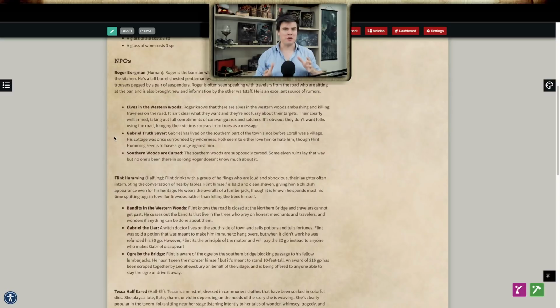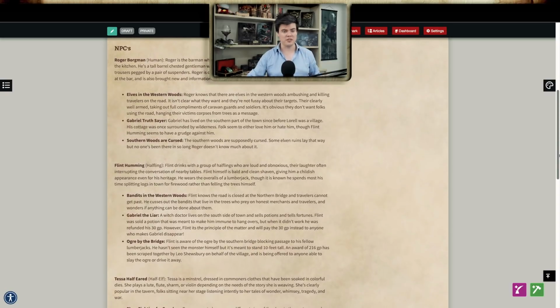Now, your notes don't have to be quite as detailed as I've made mine here. I tend to put the description into dot points because it's easier for me to just read the next dot point than it is a big chunky paragraph. And the information that the NPCs provide are also in dot points with headings on them so that the NPCs can bring up a certain topic and the party can ask for more information on that specific topic. But if you want to have less information and you like running off the top of your head more, feel free to do that. If you want to include more detailed descriptions as I have, do that. Neither way is wrong.